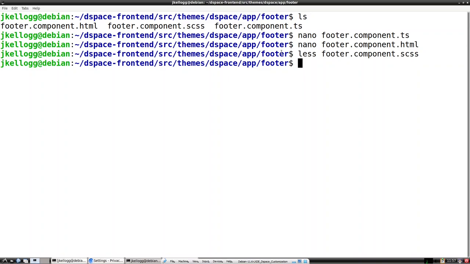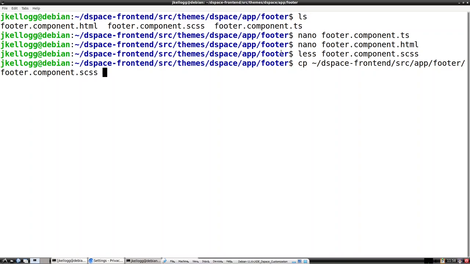So I can use the copy command once again, and we're just doing one file, so we don't have to do it recursively. So cp, and then from my home folder, that's what this tilde is, my Unix user's home folder, where I have DSpace installed. I'm going to do the tilde and a forward slash. That means from this user's home directory. Then DSpace, then front end, then source, and I think it's styles. Is it styles? No, I think it's app. It's app, sorry. And then footer, and then footer.component.scss.